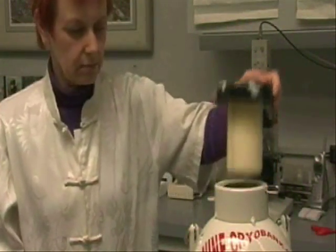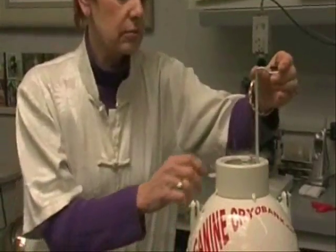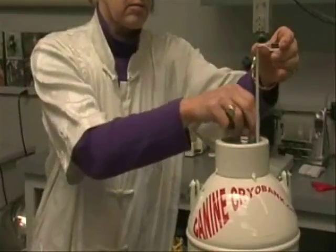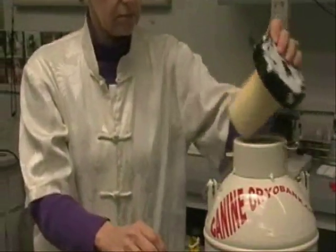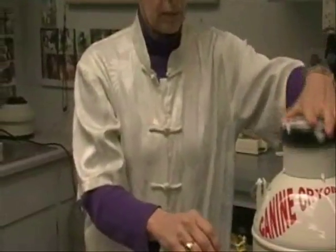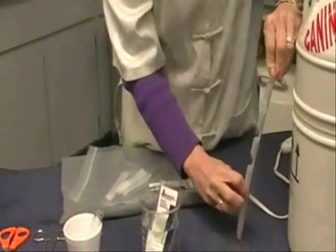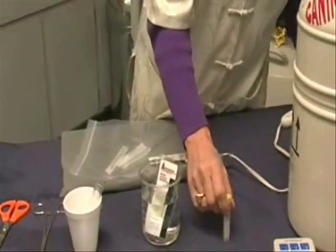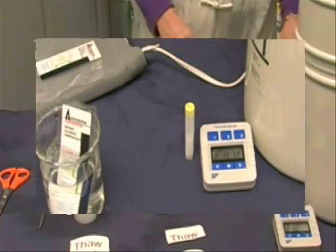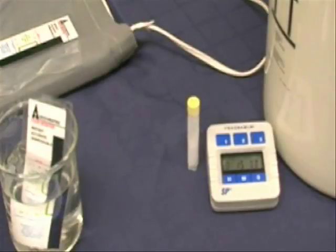Open shipping tank. Locate aluminum cane labeled thaw media. Remove small vial containing thaw media and warm to room temperature. Estimated time to bring media to room temperature is 10 to 15 minutes.